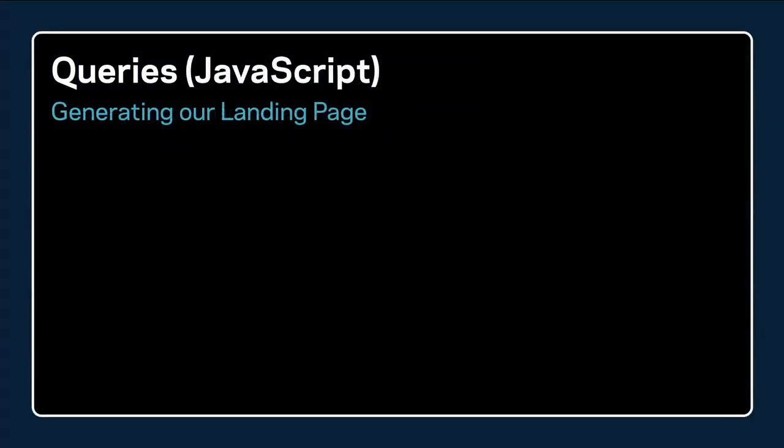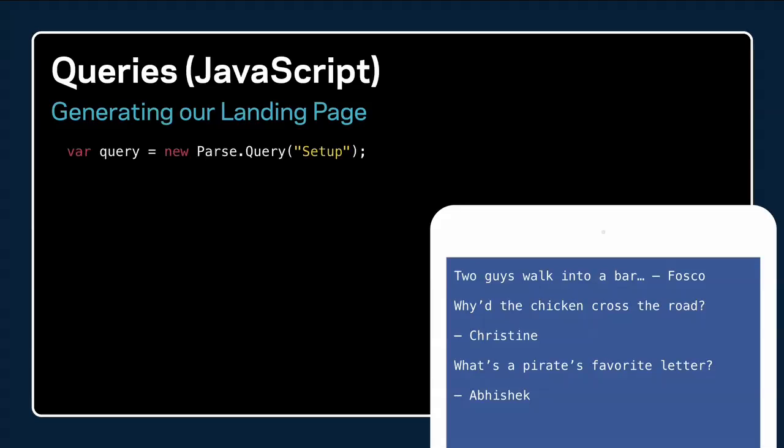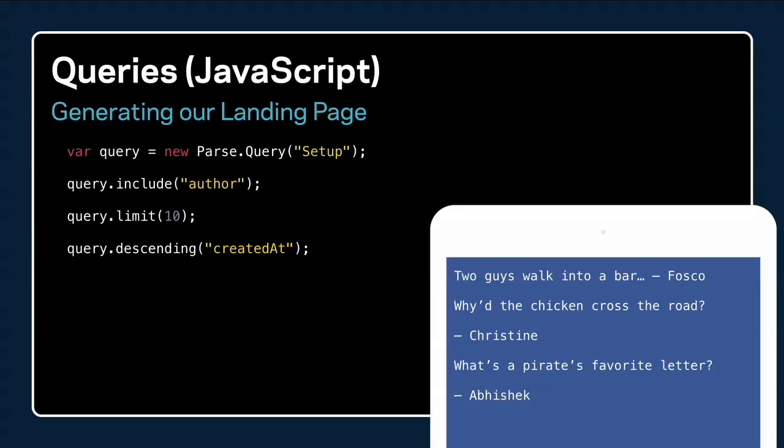Let's take a look at how we'll be implementing our index page or our various pages with Parse queries. So our landing page should list a number of setups and invite new users to come suggest punchlines. We initialize a query and point it at the setup class, and we include the author. This means that when we access the results, we don't have to do another lookup to figure out who the author is or maintain some map on the client. We'll just have the author there, and we can pull the name, populate the author name in the UI. We'll show 10 on the front page, and we'll just show the 10 most recent. Simple. We'll just get started.